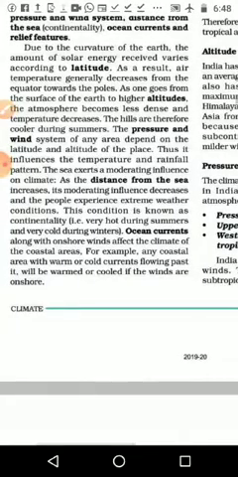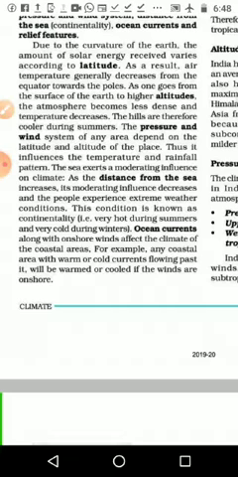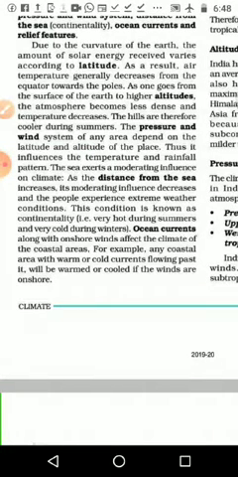Then the sea exerts a moderating influence on climate, and as the distance from the sea increases, that moderating influence decreases, and the people experience extreme weather conditions. When it is near to the sea, in the coastal area, we are not facing that much extreme climate, or we can't see that much variation in the climate.